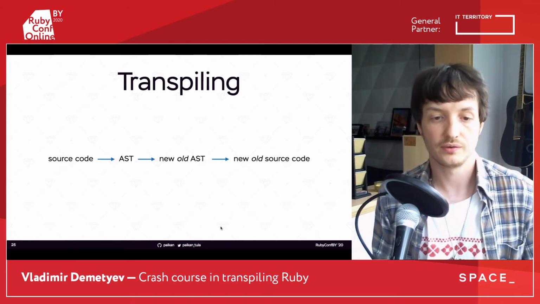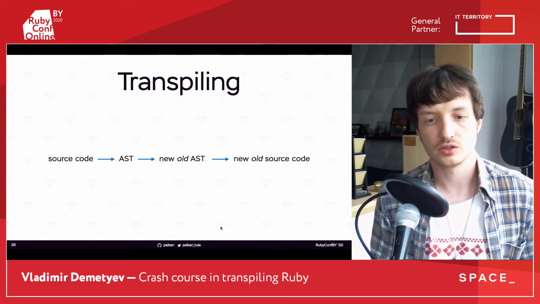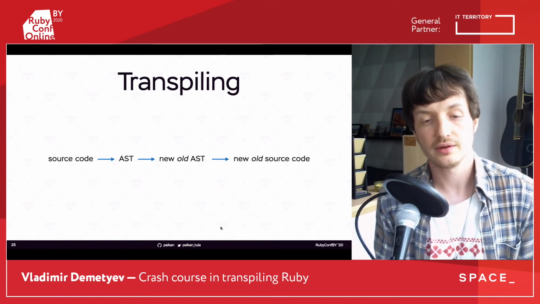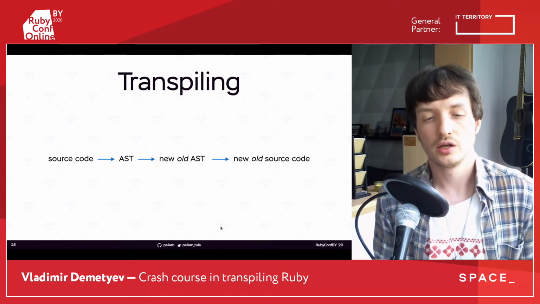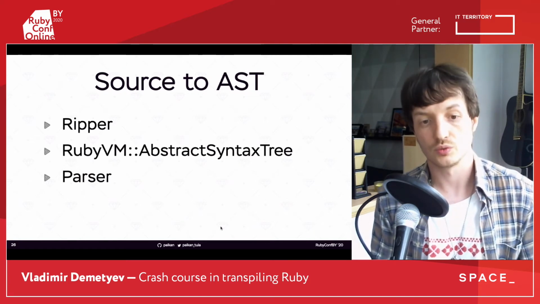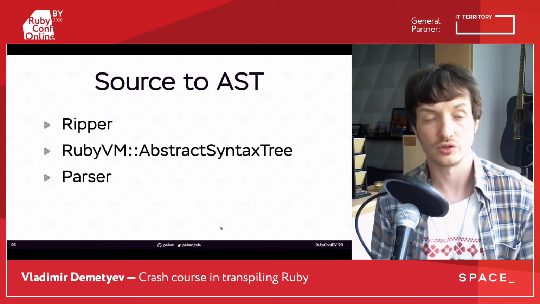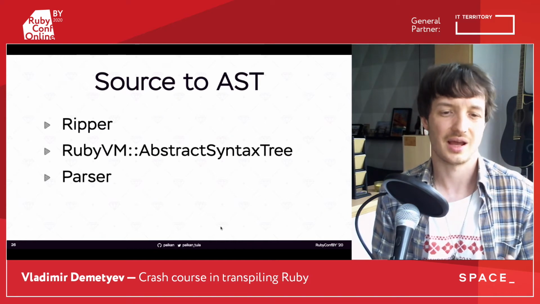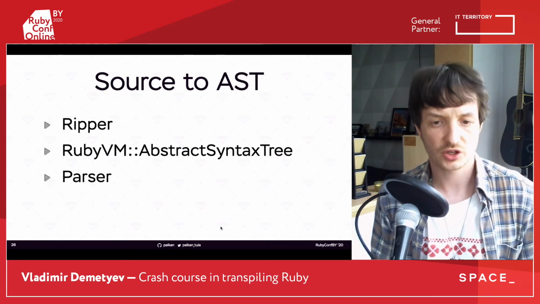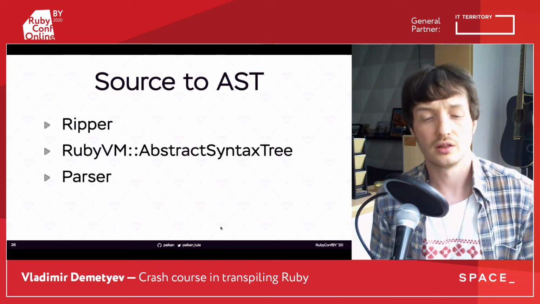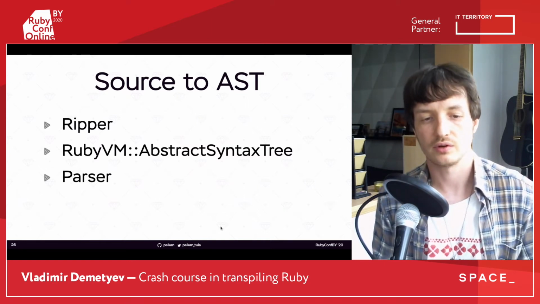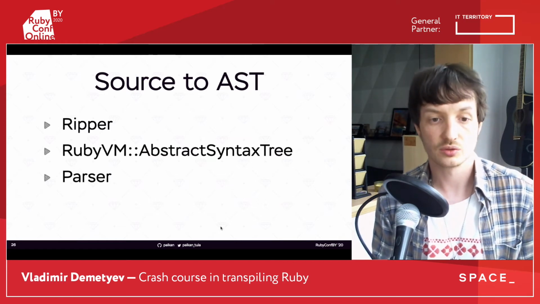Let's talk about all the phases. So first phase, we need to transform source code to the abstract syntax tree. We have a bunch of tools to do that in the Ruby world, starting from Ripper, which is a built-in library which goes with Ruby, which allows you to transform source code into not actually an abstract syntax tree strictly speaking, but a series of S-expressions. But that's out of this talk. Let's skip it. We're not going to use Ripper. Also, from Ruby 2.6, we have a RubyVM AbstractSyntaxTree module which produces syntax trees.